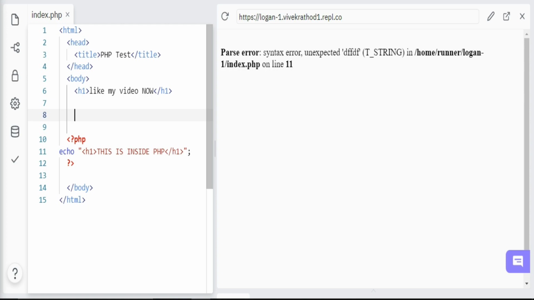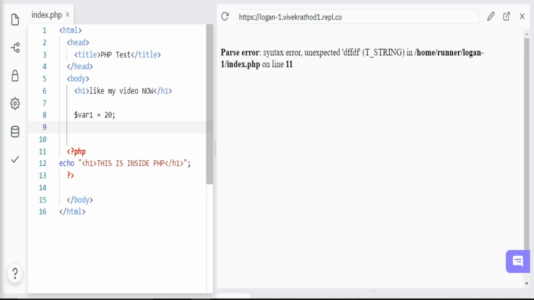Now to create a variable in PHP you have to learn the basic syntax of it. To create a variable, if you know Linux you know this, you have to write the $ symbol, then the variable name. You can name it anything. I am going to name it, let's say, var1, variable 1, equal to, we are going to obviously store some data because this is the container. So let's say I want to store 20. So that's it. That's how you can create a variable.